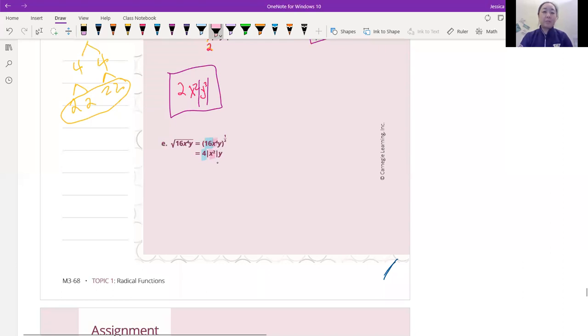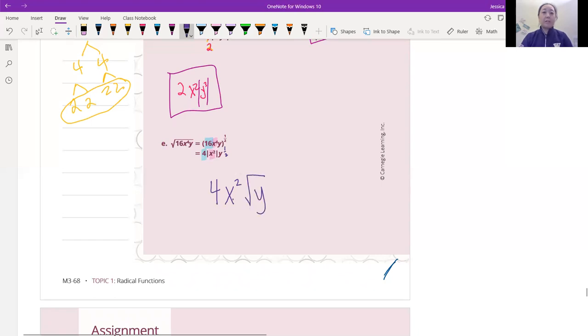We'll look at the absolute value in a little bit. Not sure about that yet. And then y to the 1/2, because remember that's 1. So this one should be to the 1/2 power, because that 1/2 doesn't just automatically go away, right? It's still there. So that should be to the 1/2 power. So let's write this out. So it would be 4x squared. And then instead of to the 1/2 power, I'm just going to write square root of y.